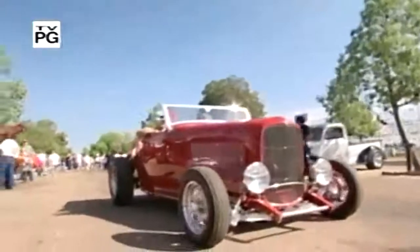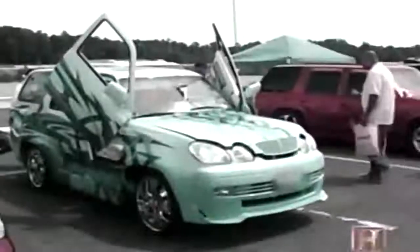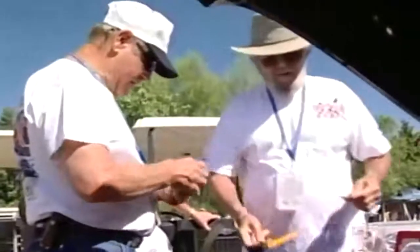Once expressions of separate subcultures, hot rods, customs, lowriders, and import tuners have adapted each other's ideas and innovations to become ever more homogeneous, an American melting pot on wheels. One of the lessons we can take out of these things is how much creative energy and artistic enterprise there are in just regular people. It's extraordinary when you look back and look at some of these cars and say, these guys were factory workers and machinists and clerks, and in a way, it kind of reminds us of the innate genius in all of us. And who knows where it will go next.